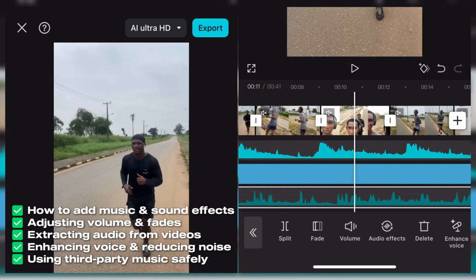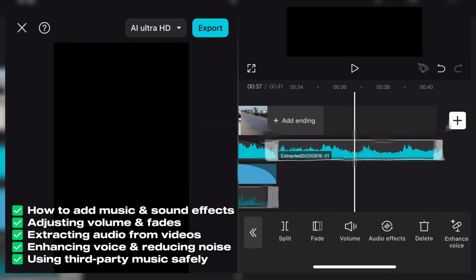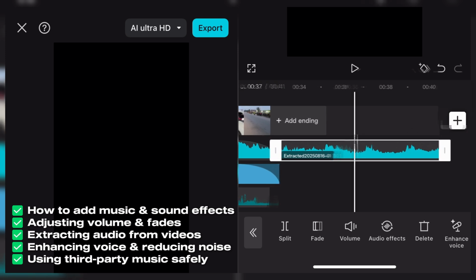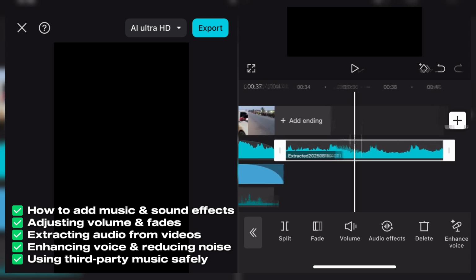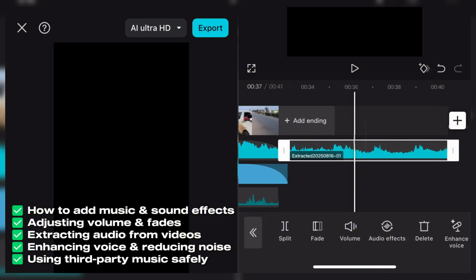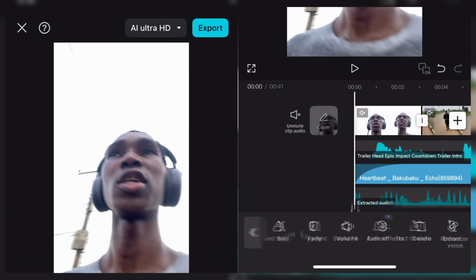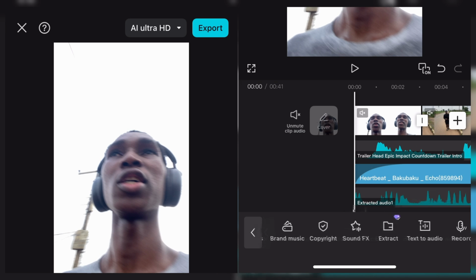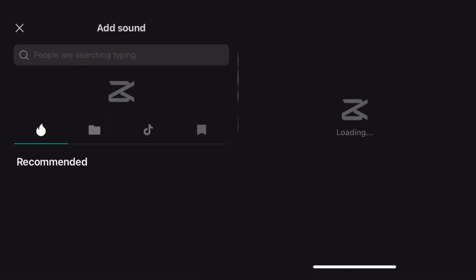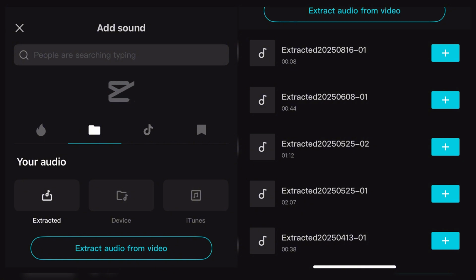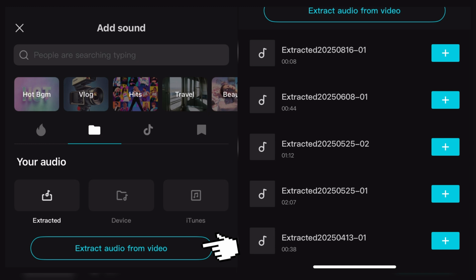And I also spoke about how to extract audio from videos outside of CapCut. Let's say you see a meme you like where someone is saying gotcha, all those memes you like. Don't worry, download the video on your phone and you can extract it into CapCut. Similarly, let's say you have a music trending in the world that you like. You can do the same thing, screen record it or download the music on your phone and come to sound. And you can see this file folder right here. You click on it and it says extract audio from video, which is what we did already, what I just showed you.